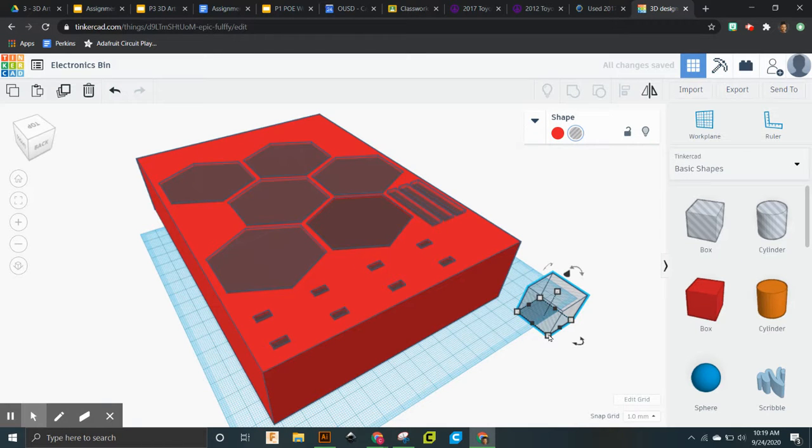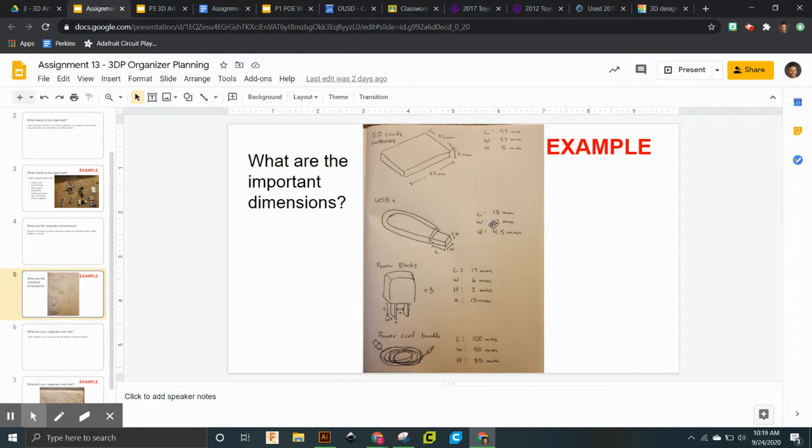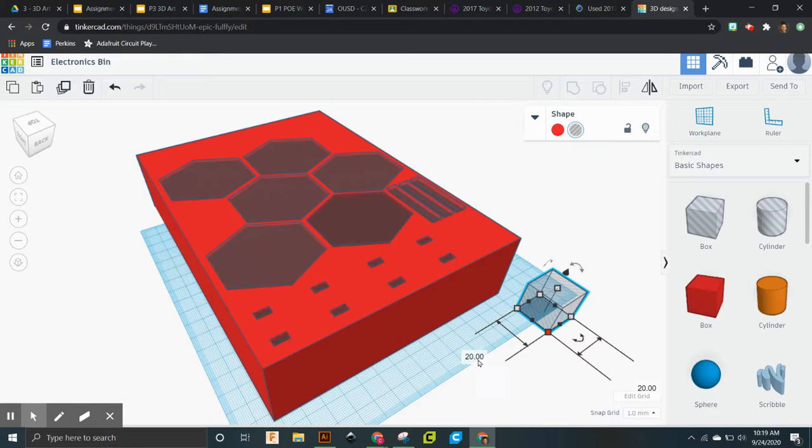So when this actually 3D prints, the accuracy of the dimensions will be based on the tolerance of the printer. So I want to design with a little bit of clearance. Okay, so for the width, for example, the width I measured was 12 millimeters. So on here, I'm going to go ahead and make my width a little bit bigger than that. Let's go with 13.5 millimeters.